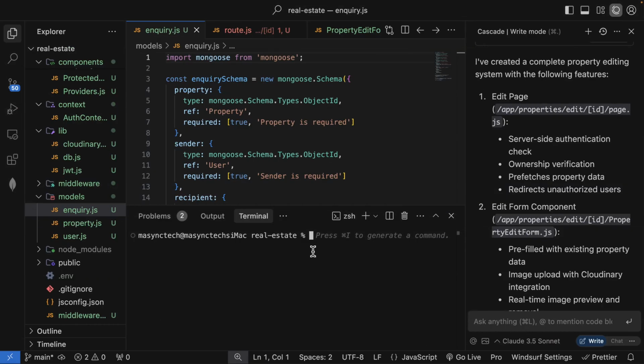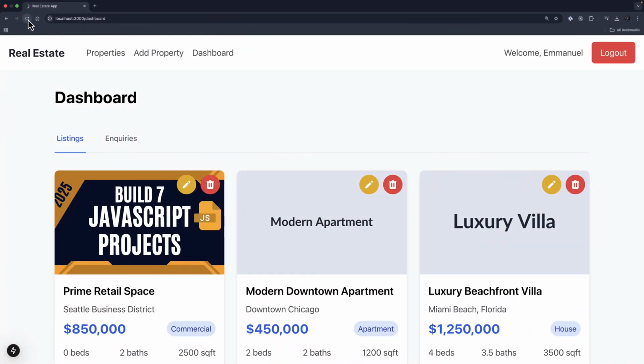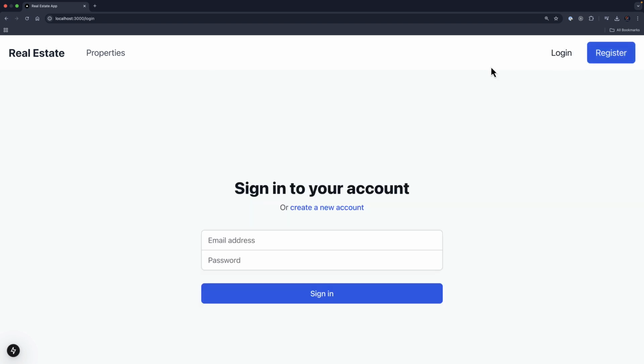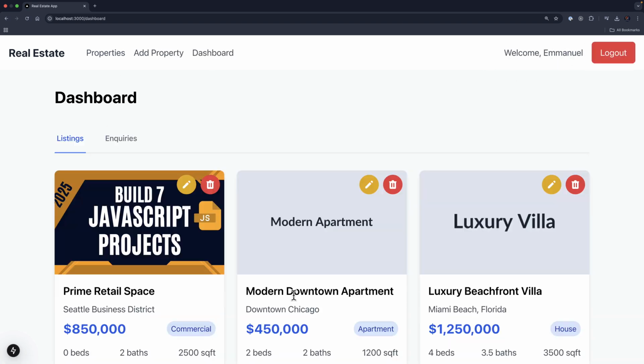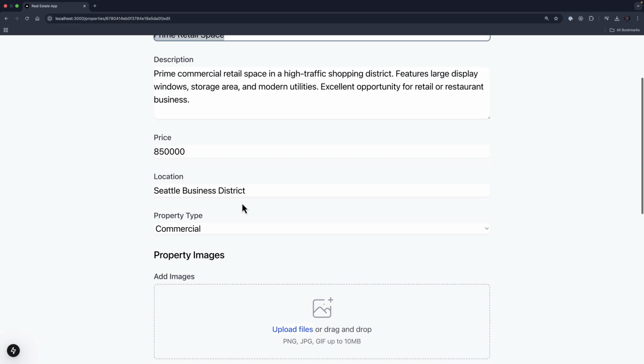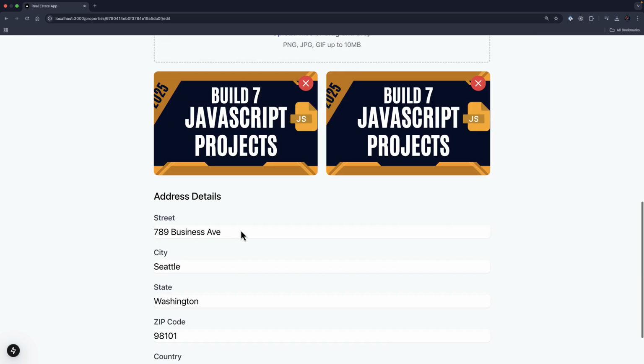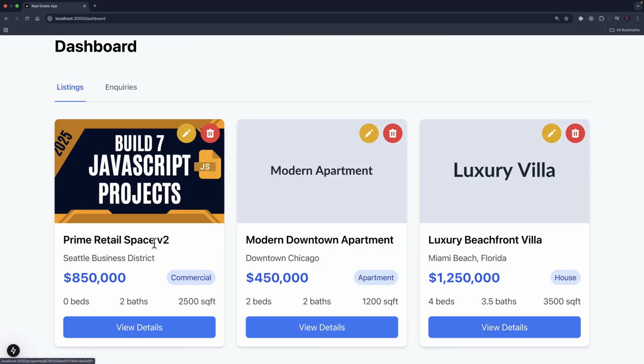So let me run the server and let me reload. If I click on the edit, unless I log out and log in again and sign in, edit, I have the form with the prefilled data, and I have the images as well. Let me change this one to version 2, and let me update, and indeed it has been updated.